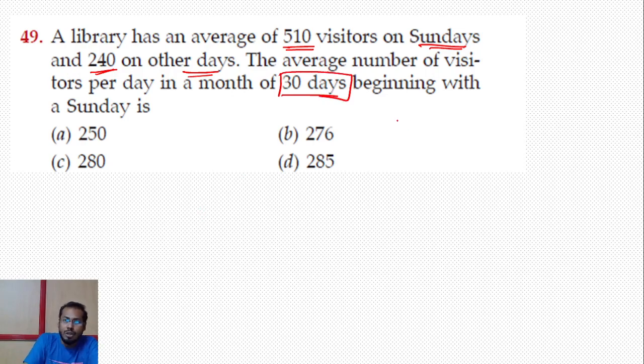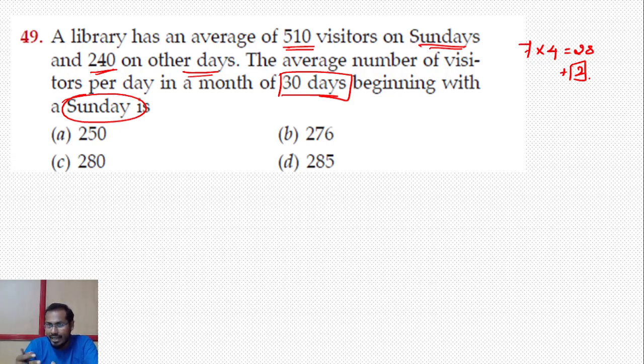See, and the most important thing is beginning with the Sunday. If a month was beginning with Sunday, totally 7 into a week had 7 days. 7 into 4 weeks na 28 days தான் ஆச்சு. So again we had 2 more days. அப்போ எந்த நாளில் ஸ்டார்ட் ஆச்சோ same day will come again. Correct? If the month was started by Monday, last 2 days will be Monday and Tuesday. If the month was started by Sunday, last 2 days will be Sunday and Monday. Correct? So here already ஒரு 4 வந்துரும். 4 weeks இருக்கு in a month. So அது போக ஒரு 1 day வரும். கரெக்டாக சண்டேல ஸ்டார்ட் ஆச்சுன்னா, so totally there are 5 Sundays in that month.